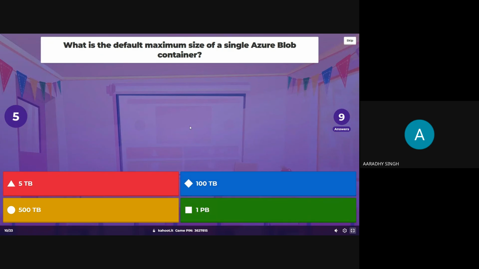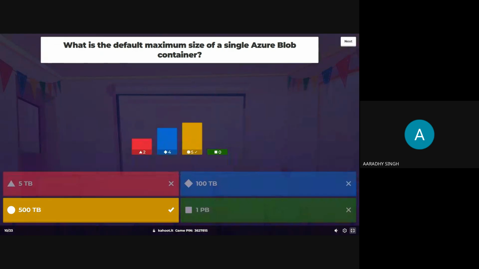But what about the blob container? So guys, it's 500 TB. In the beginning, I told you multiple times, in one storage account you can maintain up to 500 terabytes of data. It's 500 TB with the storage account or blob container, while with the file share it is 100 TB.